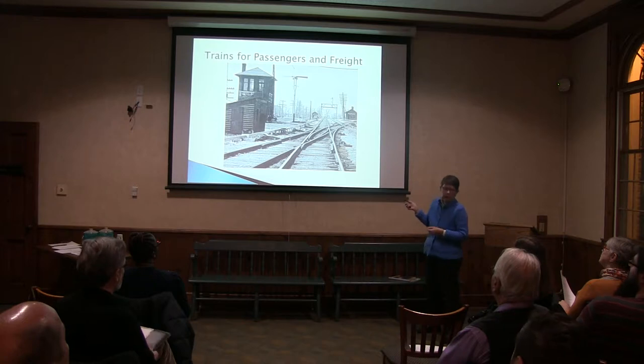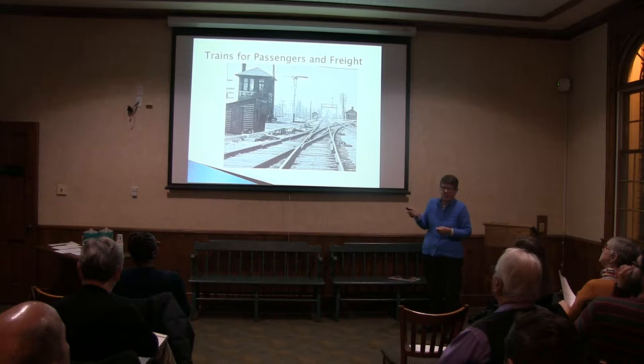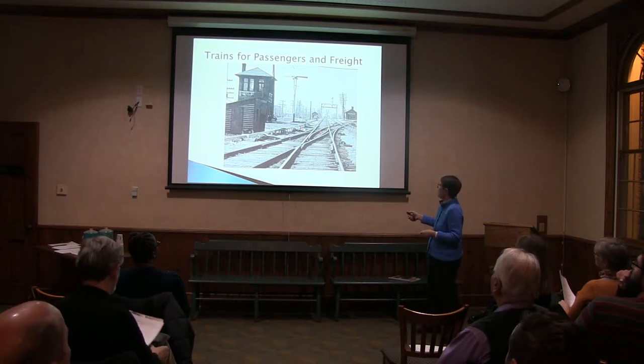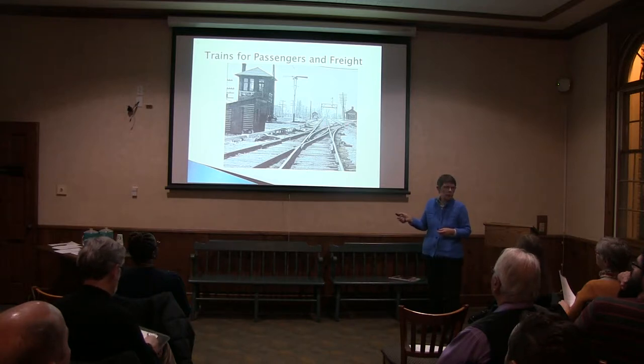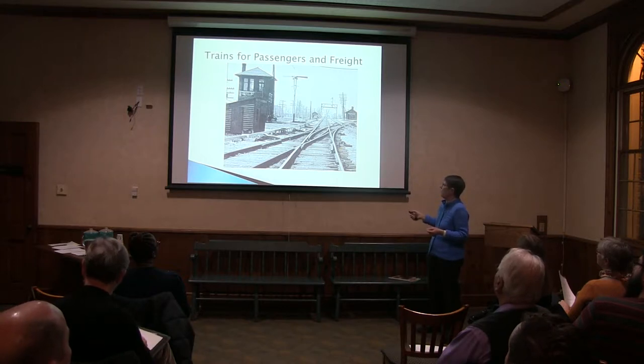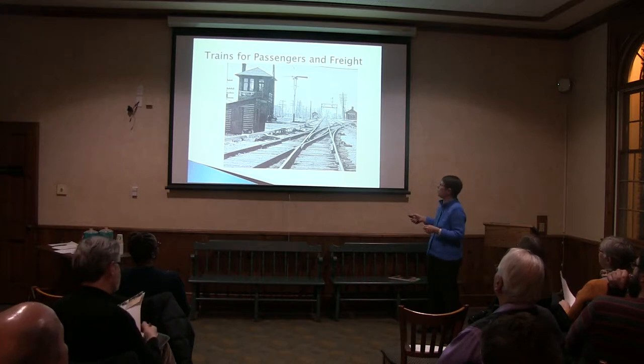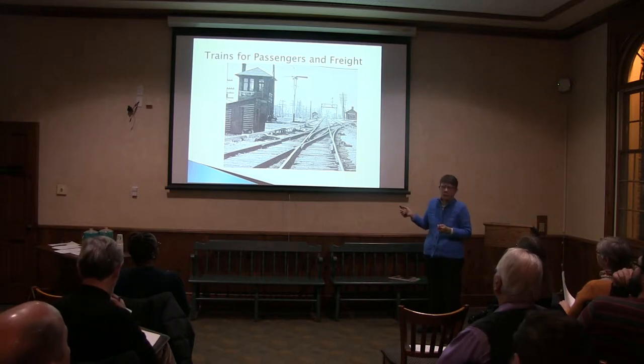This picture was taken a little bit later — after the turn of the 20th century. But it did follow the tracks as we know them today, and it also had a second track. You can sort of see it going off right here. Did any of you live in the Ardmore area — Ardmore and Weldwood? This track went straight through what we now know as Ardmore and Weldwood streets in Whitefish. So there were two tracks: one went to Fond du Lac and the other went to Sheboygan.